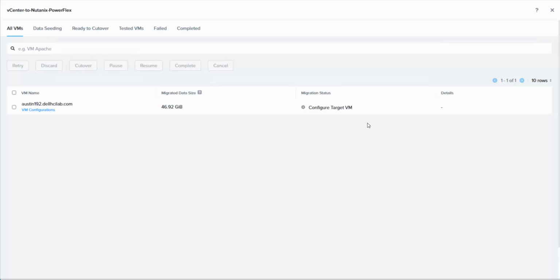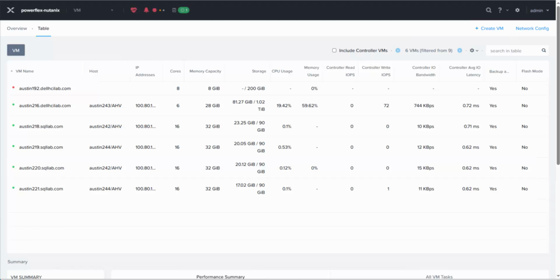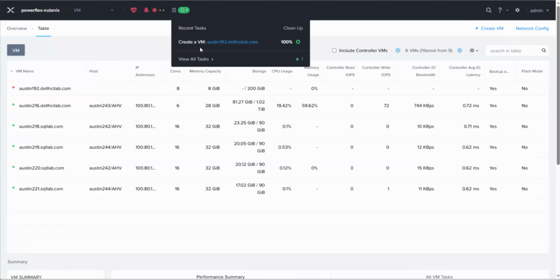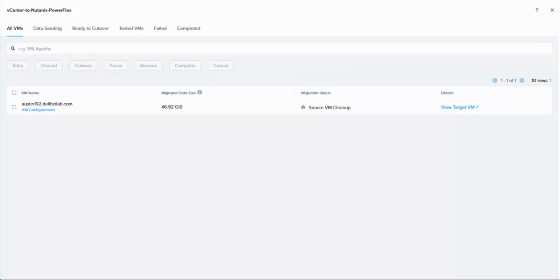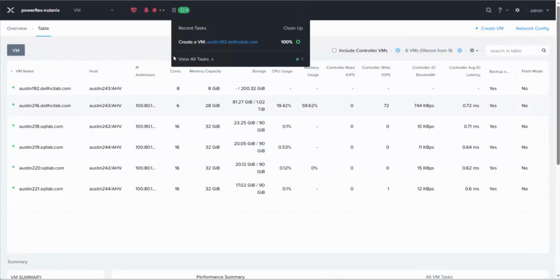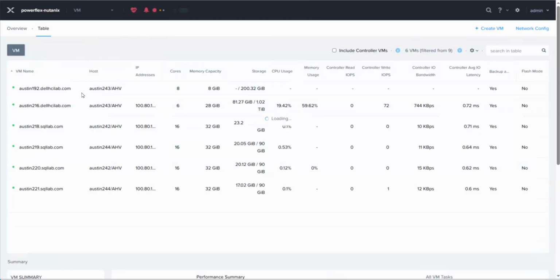Does a configuration on your target VM. This is setting up the guest. So here's the VM. It popped up. If you look at the tasks, you'll see it just created the VM, right? And it's down state as it completes. And now it's going to start everything up. So if you click on the view target, you'll come back out. You can see it's powered it on.